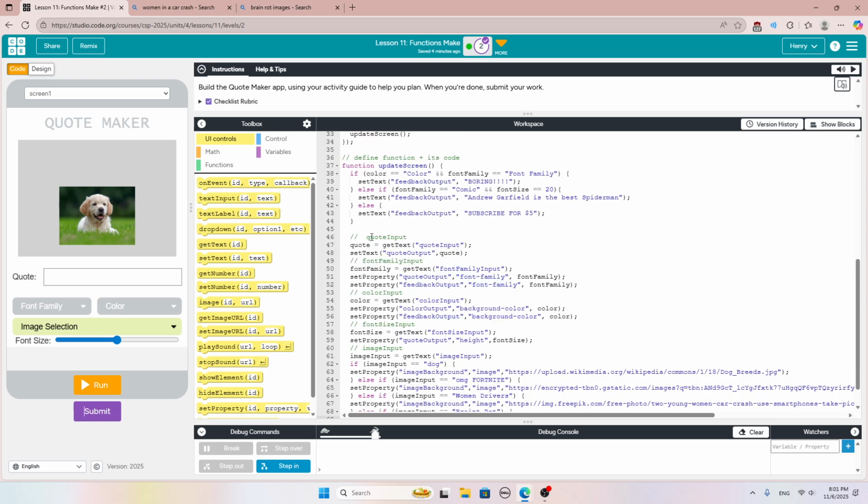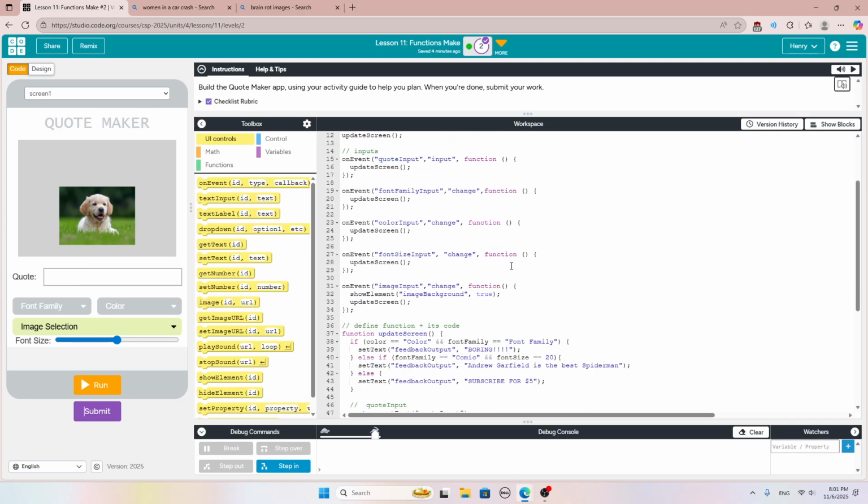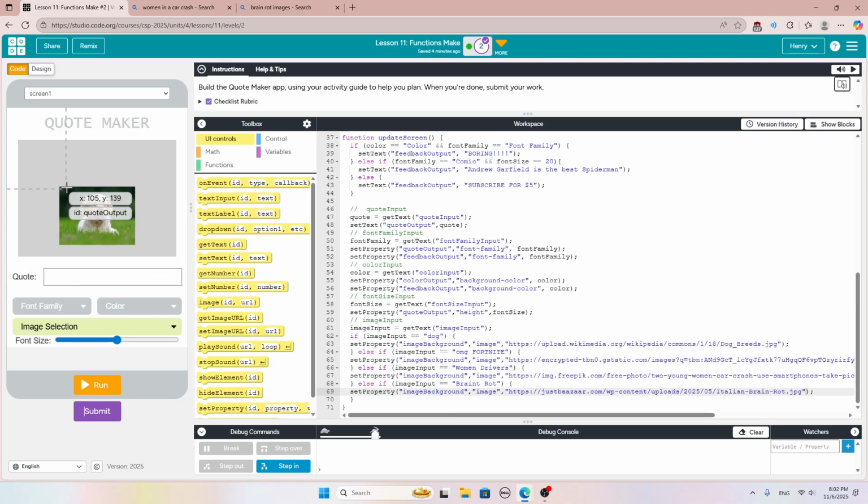But in the function, it shows when quote, the variable of quote, grabs the text of the quote when anything is inputted, as seen from the on event, and it sets the text in the quote maker to be the value of the quote that's inputted here. Font family, color input, and image input work roughly the same, but with dropdowns instead. But font size works with a slider, but these have the same general idea.